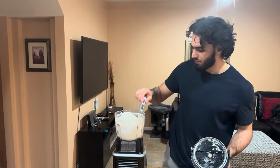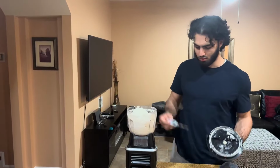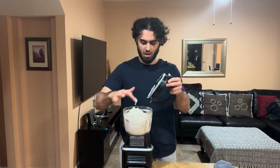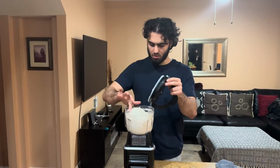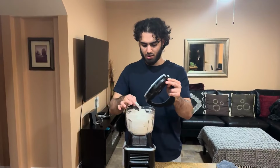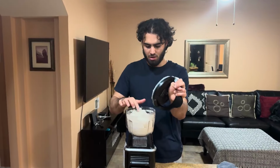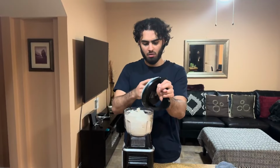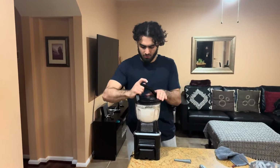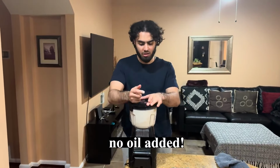We're at 23. So we've entered our critical period. We're at the lower minimum of what we need to be at for this dough to be good. As you can see, I'm just cleaning off my lid, trying to keep things a little bit tidy and easier for me when I eventually have to clean this at the end when you guys won't be here. Put that lid back on, let's finish this off. As you guys see, no oil added to the dough.